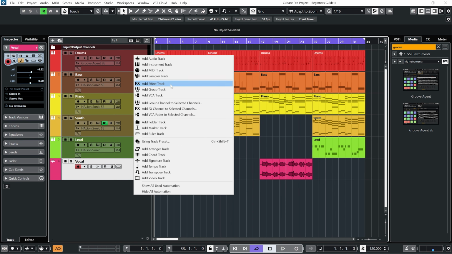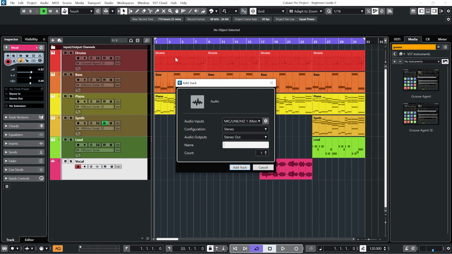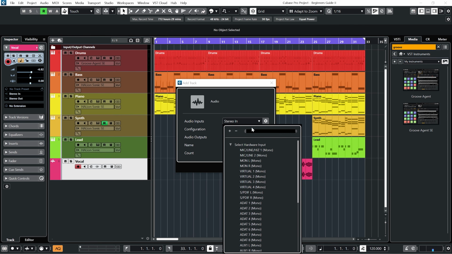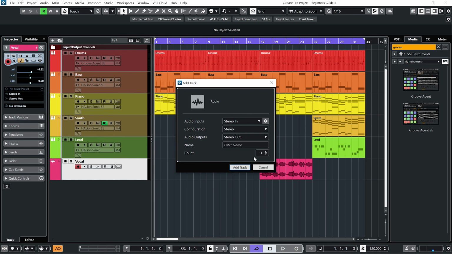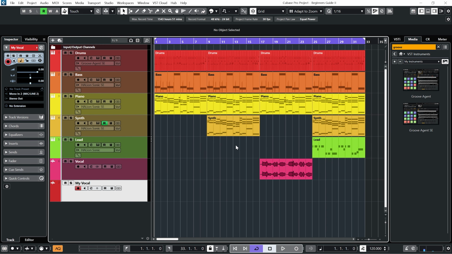So I'm going to right click, create an audio track. Under audio inputs, make sure that you have the right audio input from your soundcard selected. In my case, it is this one. Now I'm going to be recording my microphone, which is obviously a mono input rather than a stereo pair of microphones. So I'm going to select mono, keep the audio out as it is, and let's just give it a name. Now, just to make sure that we have a signal, I'm going to click on monitor.